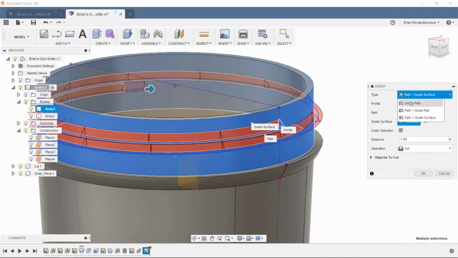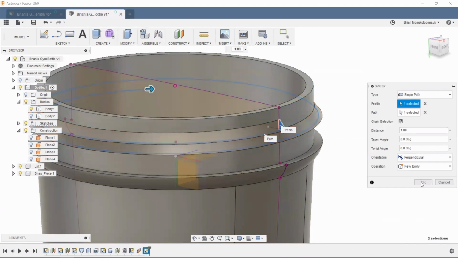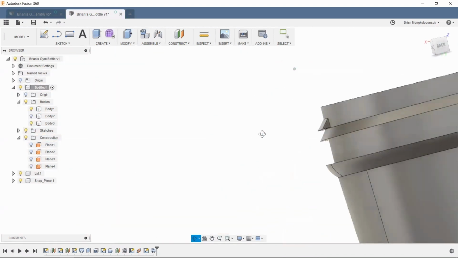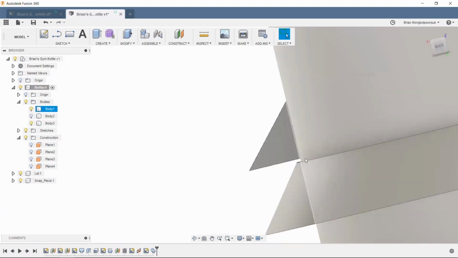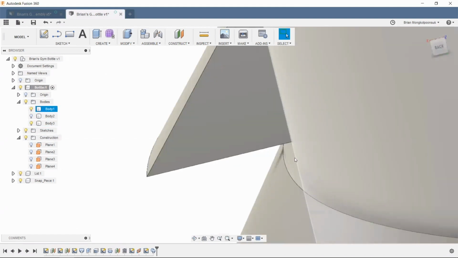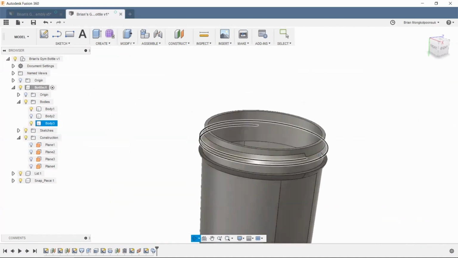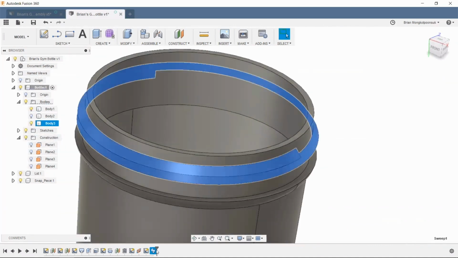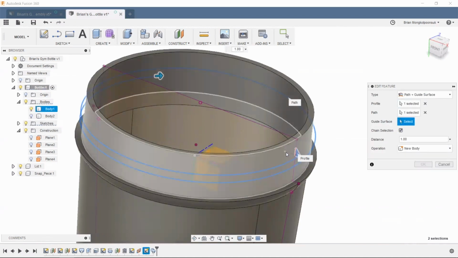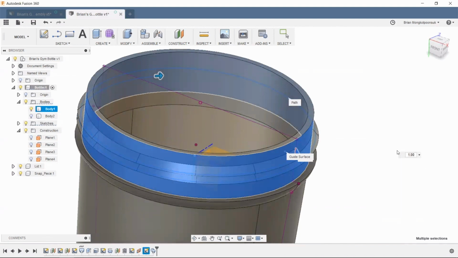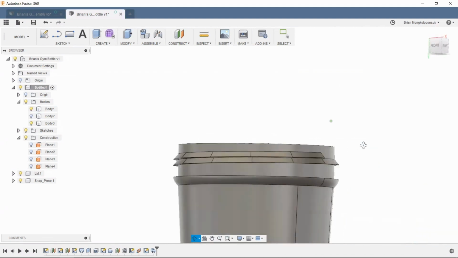Whereas before, I've worked on this earlier, if I just did a single path and I try to do the body there, it actually doesn't hug it perfectly. Well, at least you can see down here, it doesn't hug it perfectly because it doesn't realize or doesn't really care about that surface. So that's why I went ahead with the guidance surface and chose that surface there. So that's kind of more what the thread looks like.